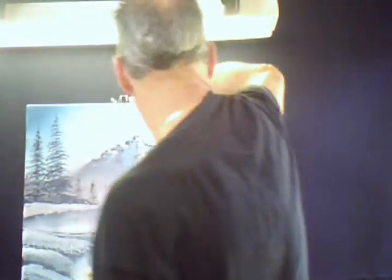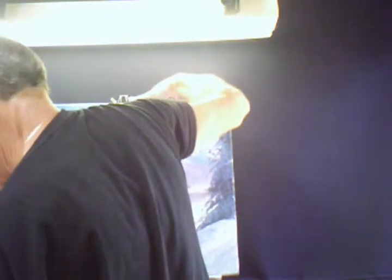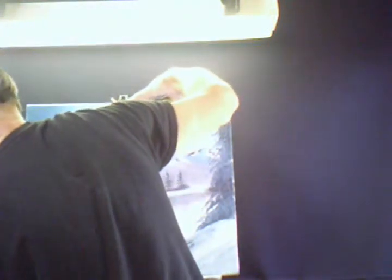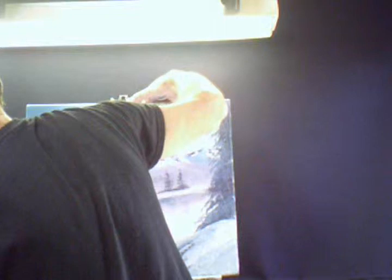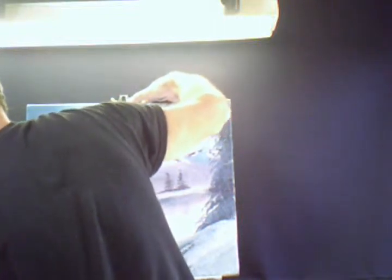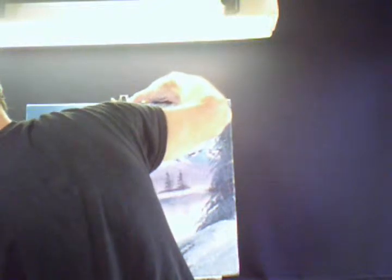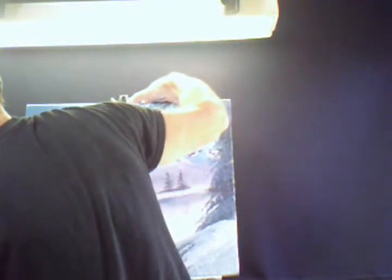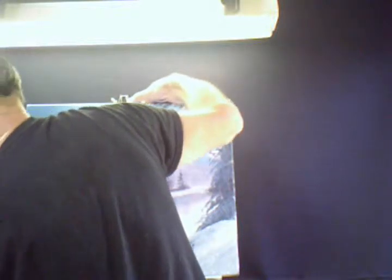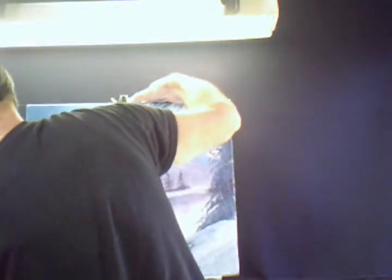Okay, we're getting to this point here. We're almost getting a completed painting, but there's a couple more things that I want to do. And I think I'm going to put another big tree in. Another big evergreen. Adding a little bit more paint thinner.